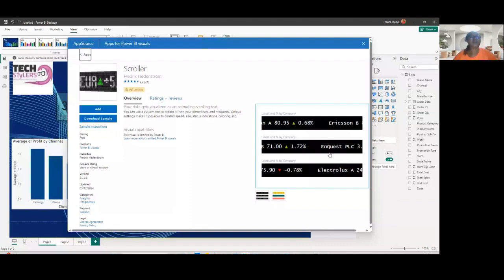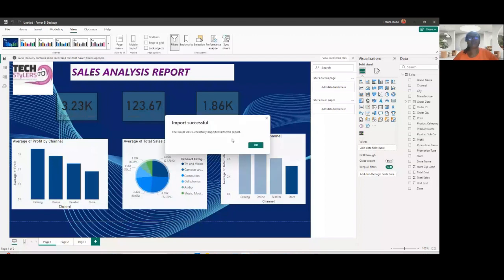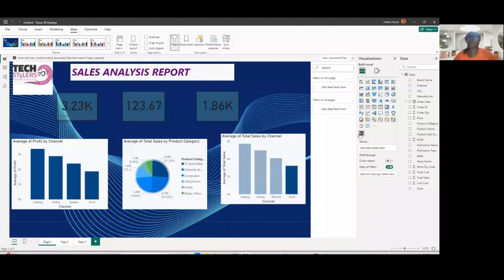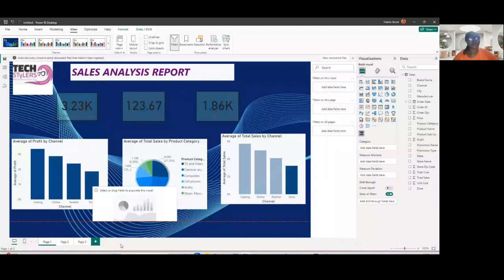Okay, so I want to add that. I've just added it. It wasn't there before. Import successful. This visual was successfully imported into this report. So I want to bring it in here. Suppose I want it down there.